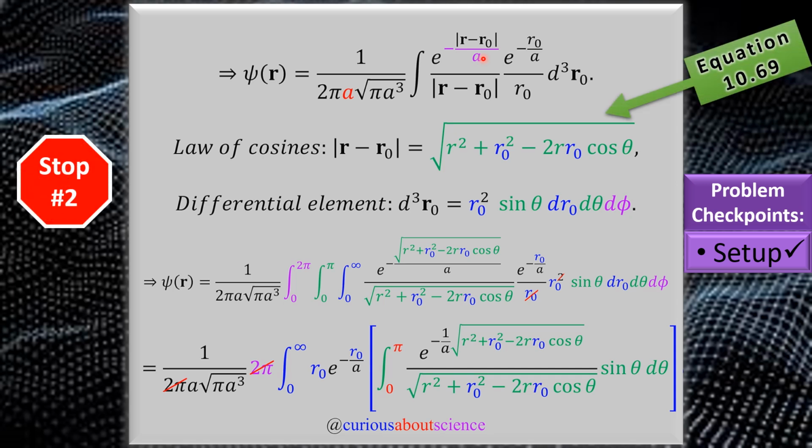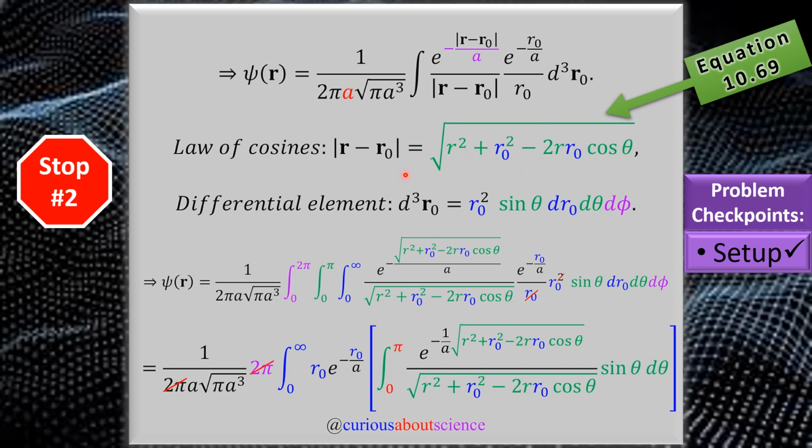Okay? And so the next step is to apply some creative geometry and set up this integral in terms of r and r naught. And in this case, setting the r vector along the z axis, much like we did in problem 8.9, yields this law of cosines argument, which I put the diagram in the PDF if you're interested. And so we'll just use that there.